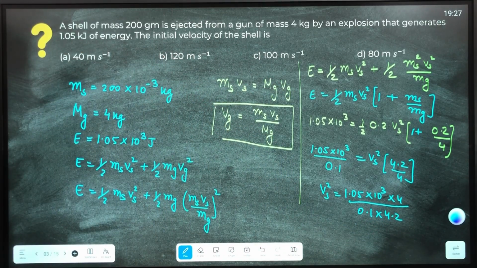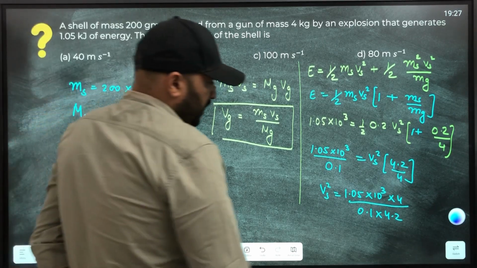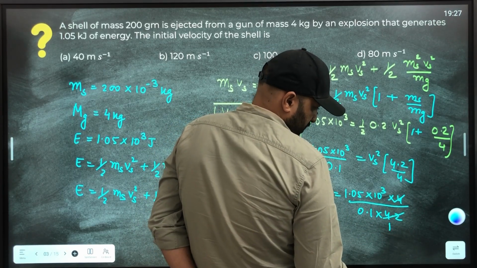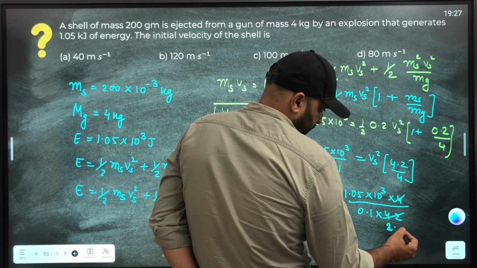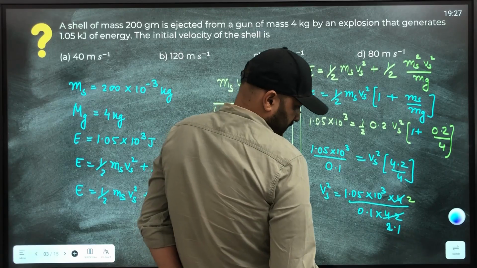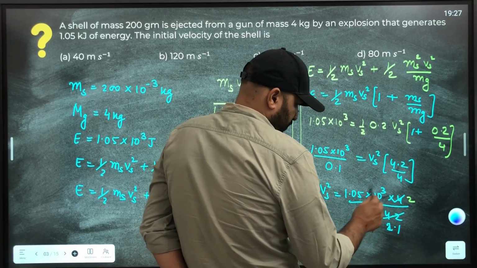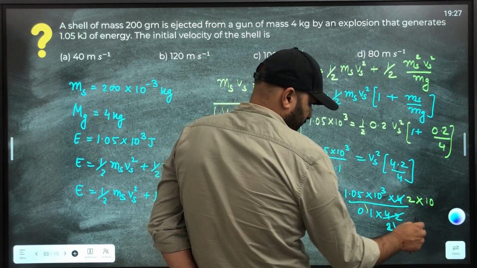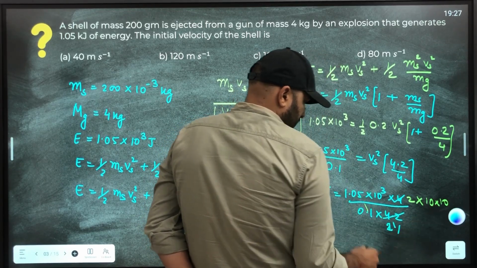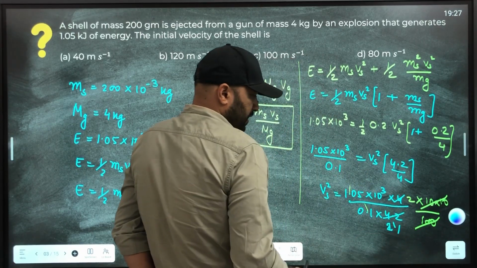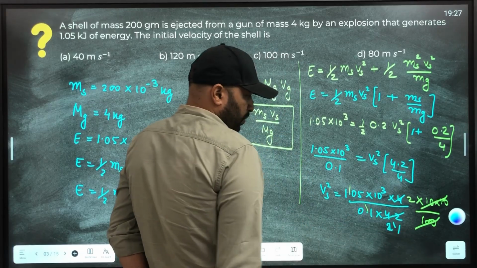Clear it is? Okay. Now let's simplify it further. So removing this 4, let's cancel it out. 2.1 and 2, clear it is. And is there anything cancelling out further? Let's remove this point. We got here 10. Okay, fine. And you are left with, let's remove this point, an extra 10 here. And let's remove this, we got 100 here. Let's cancel out this 100 with this 100. And we are left with 105 upon 21.